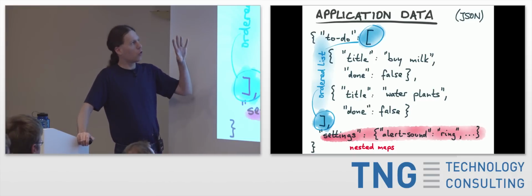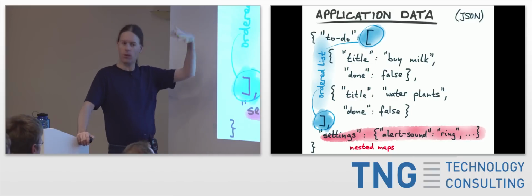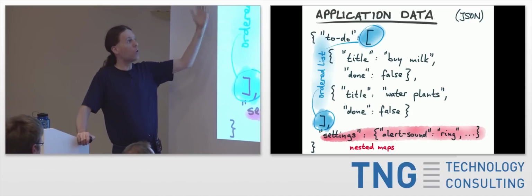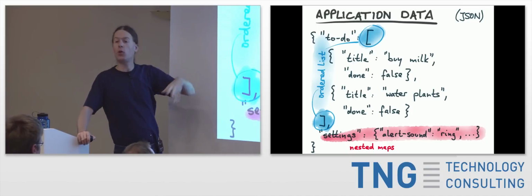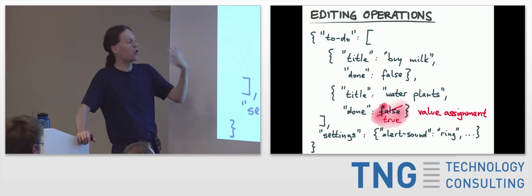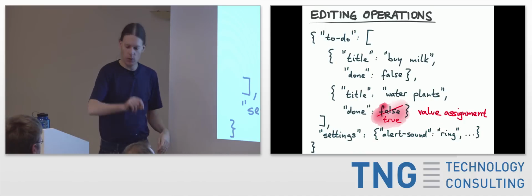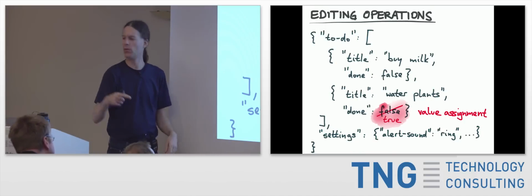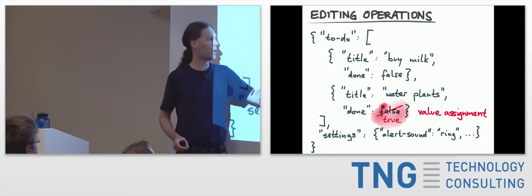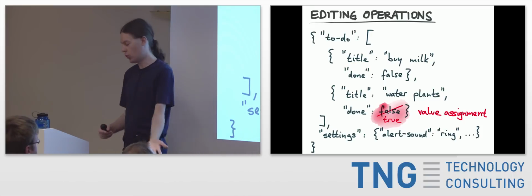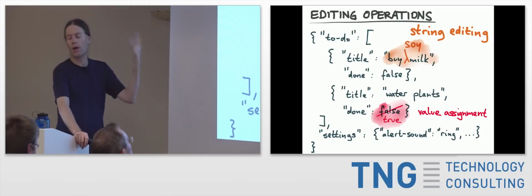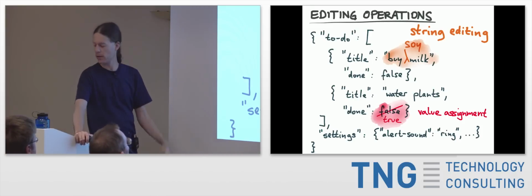And so you would represent the state of your application. Like if you're making a to-do list, this would be the state of your to-do list. You can represent the state using this data model. And whenever the user inputs something into your application, this is reflected by having changes to this data. For example, if I check the item next to a to-do list to mark it as done, that corresponds to the data change of changing the done field for a particular object from false to true. Or you could make other edits. For example, you could change buy milk to buy soy milk. So this would be like a string editing edit.